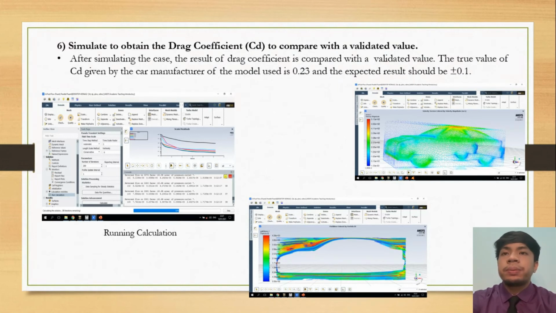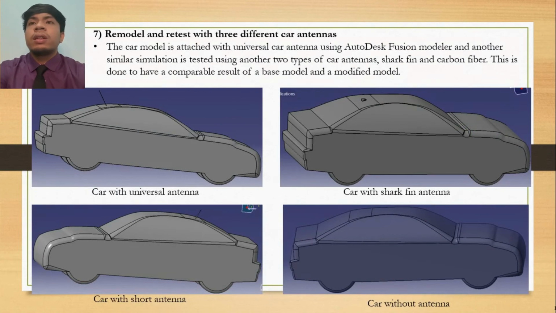These are some figures that show the simulation that I have carried out. I will remodel and retest the car with three different antennas.